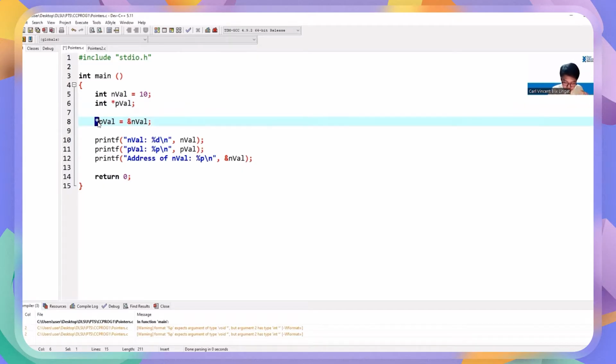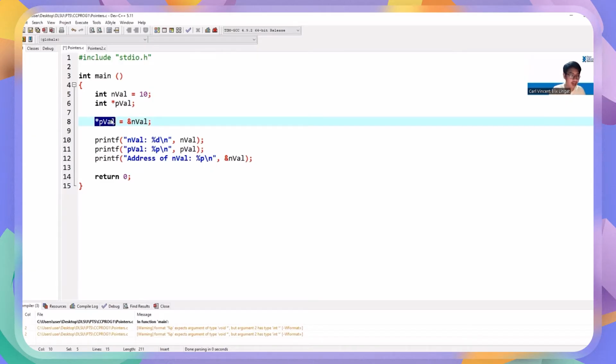Again, it accesses the actual value that the memory contains. This process is called dereferencing. It essentially morphs or turns a pointer variable into a regular variable that we know.